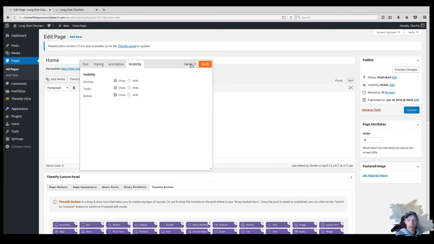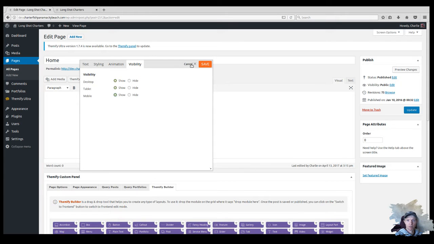That's just another thing to keep in mind. If you have a section that you don't want to show on mobile, or you have one row that you want to show on the desktop and a version of that row for the mobile, then you could set the one that you want for mobile to be hidden on desktop and tablet, and the one that you want on the desktop would be hidden on the mobile. That's a way you can swap out sections or rows, as they refer to them here as rows.